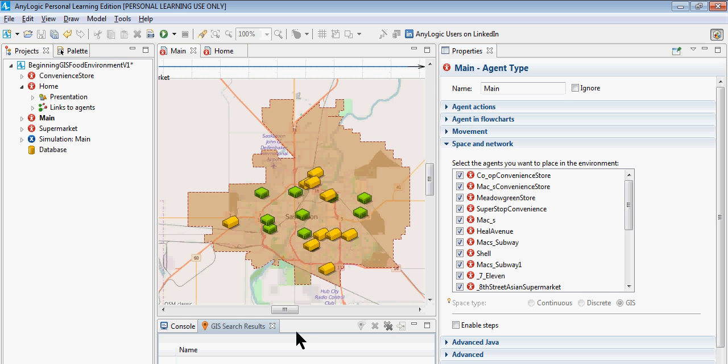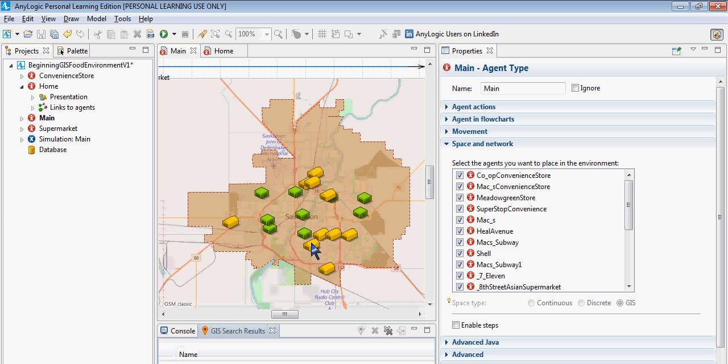So we had searched within GIS, found search results for them, and instantiated agents at those locations.